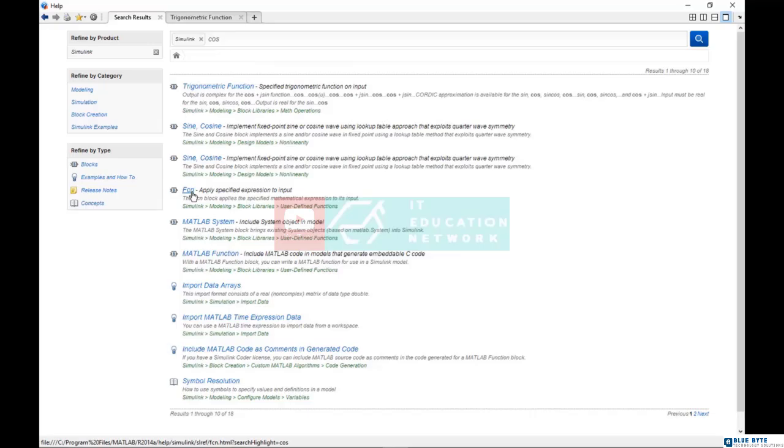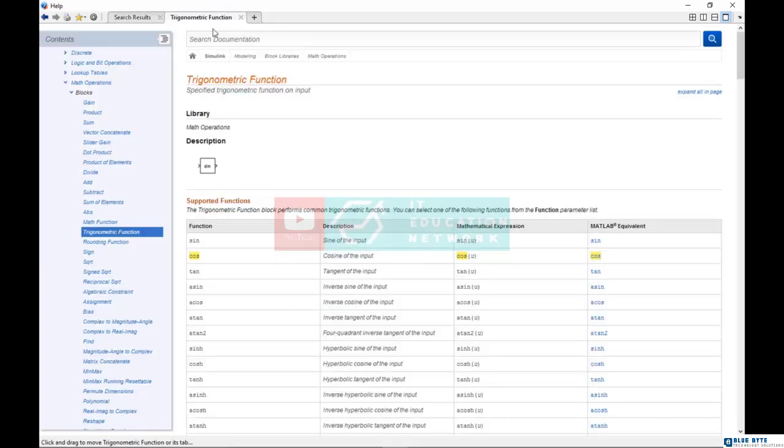Using the functions in which we define code is a little difficult. We will talk about them later. The MATLAB function is not simple either because we should deal with code. The reason I say we don't use them is that we have these blocks here.